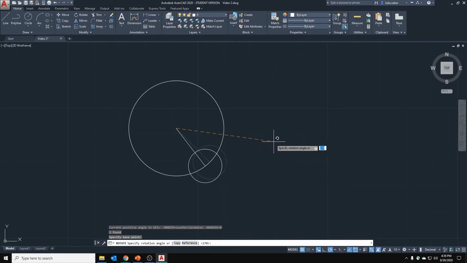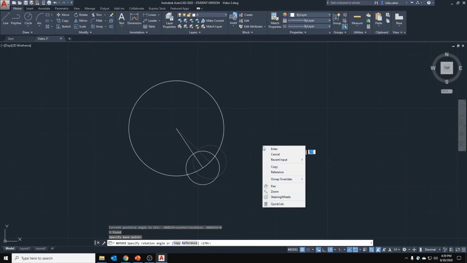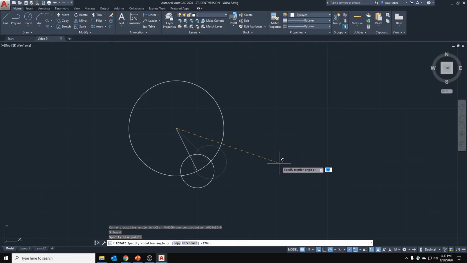Some of the things that most of these tools have that's really awesome is they have extra features that you can access. Not all of them are super important, but it's really nice to know that they're there if you do need them. So you can either right click and anything between these two bars, between this one and anything else, that'll be them. Or you can down arrow on the keyboard and see exactly what it is.